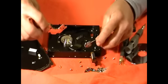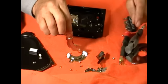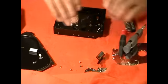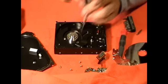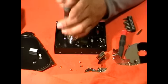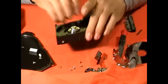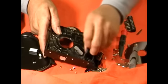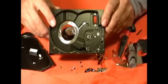Now these two magnets — you don't put them together, and you don't put your finger in between these two magnets because of the force they have. They can actually pinch you depending on how big the magnets are, so you want to be very careful with these magnets. Now we're going to remove this spindle piece, which is made of steel, so we don't want that. We want an empty shell. There's a little piece of foam here, which doesn't matter if you keep it on or not. And there you have it — an empty shell of pure aluminum.